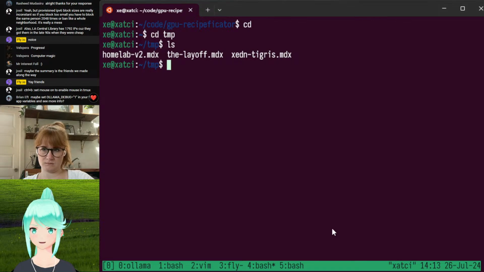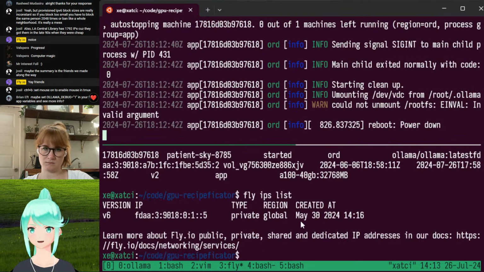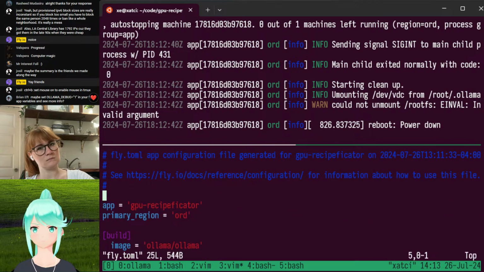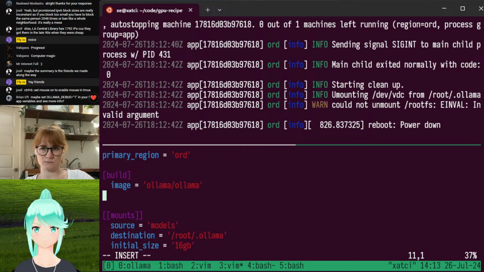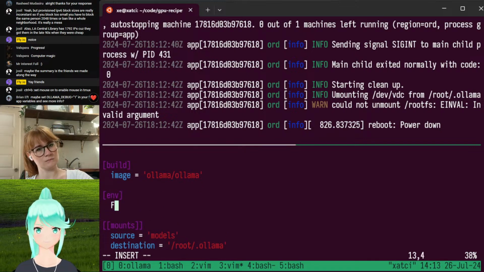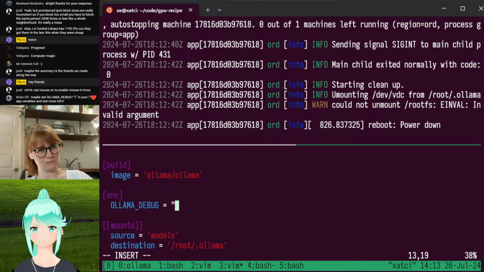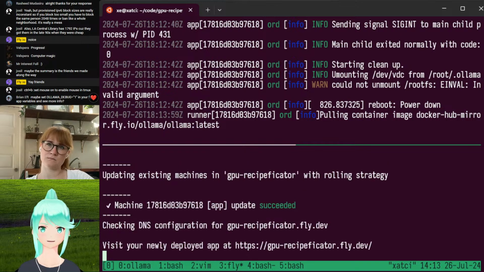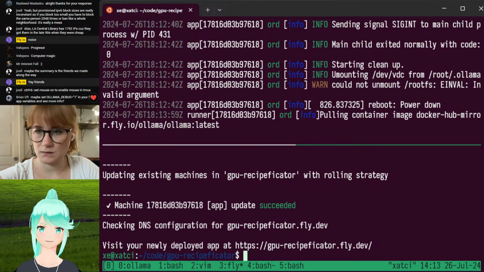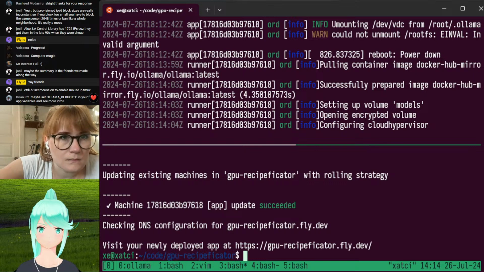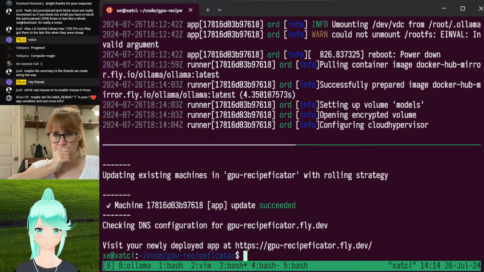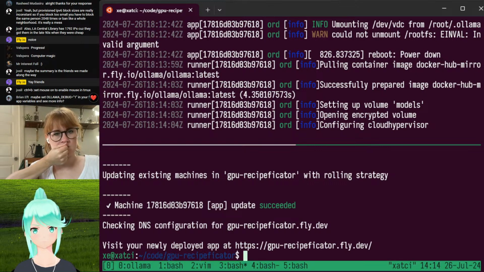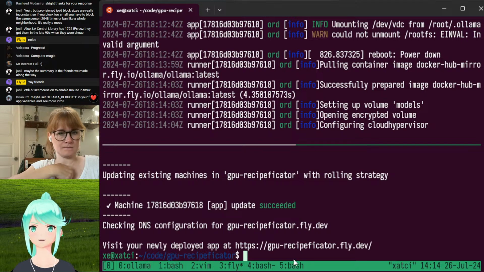Maybe set OLLAMA_DEBUG=1 in your fly app variables to see what happens. Sure, I've never set that before. Let's see what happens. YOLO. env. Let's set that. Let's hit fly deploy. It's rebooting the thing. Control B, set mouse. Oh, right. Okay, this is way easier to deal with now. Holy crap.